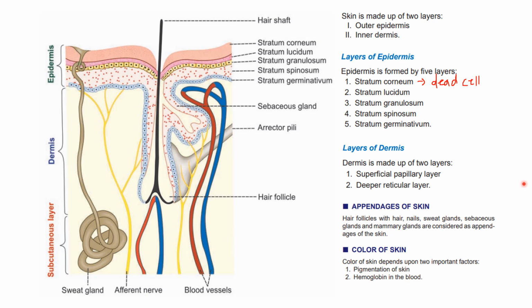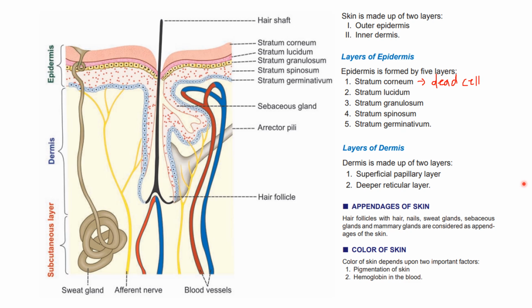Another type of cell here is your melanocytes, which are scattered between your keratinocytes, and are responsible for producing the pigments. The melanocyte produces melanin pigment, on which the color of the skin depends. And from this layer, some projections called rete ridges extend down up to the dermis, and these projections provide anchoring or nutritional function.